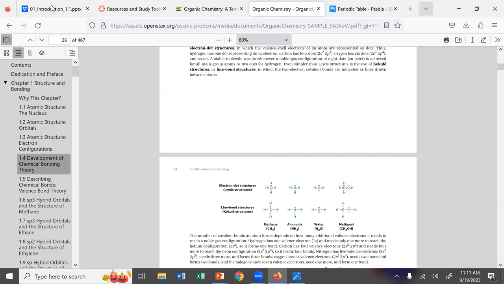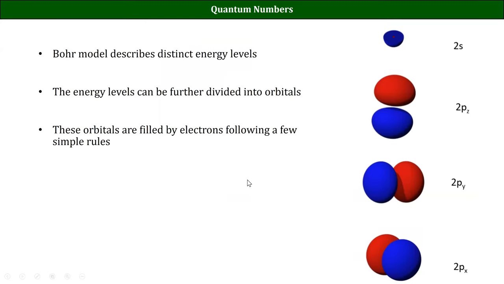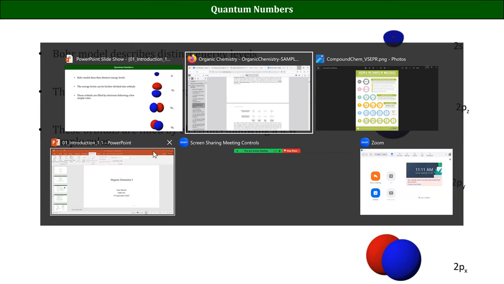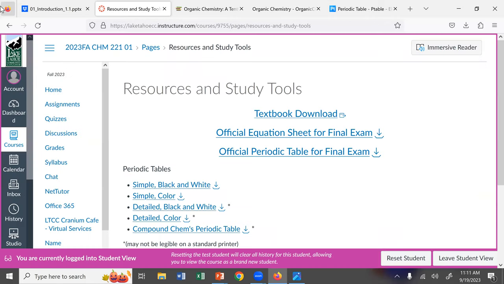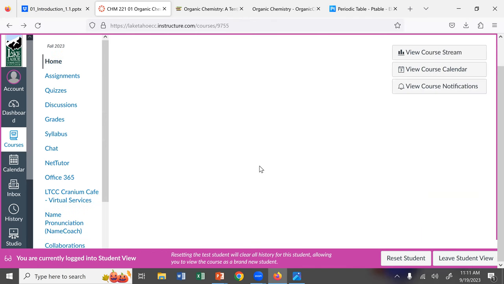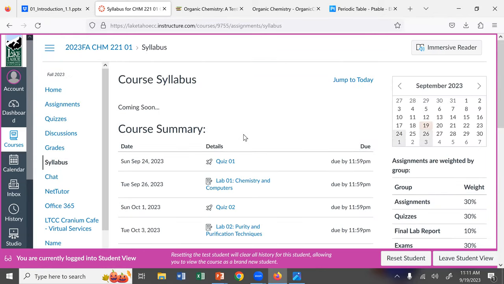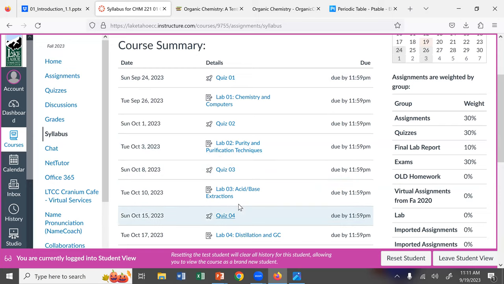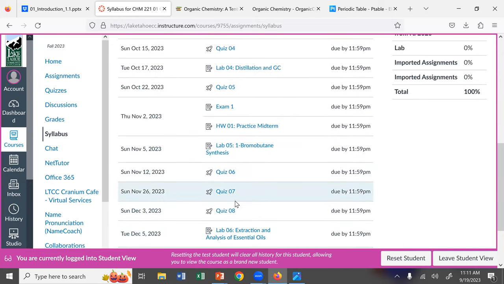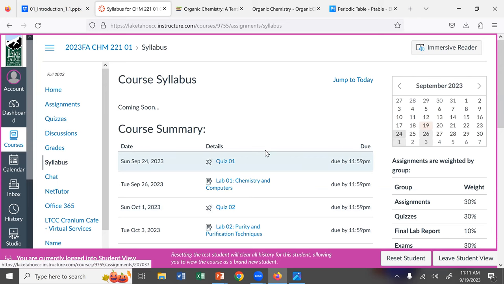So just to reiterate, that's how you can find all those resources. And like I said, the syllabus link. If you haven't looked around at the syllabus link on Canvas much, it'll have all the text for the syllabus here at the top. So all of the boilerplate, course description, all that good stuff. Underneath it, it has the course summary, which has all of the assignments and when they're due, at least at this point, which is useful for figuring out how much time you have to get stuff done.